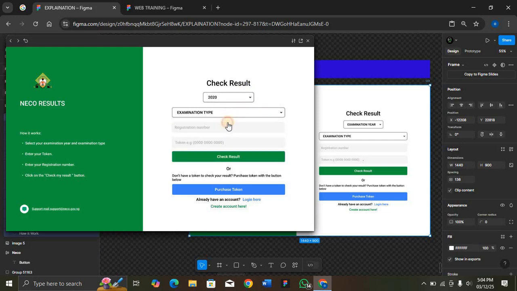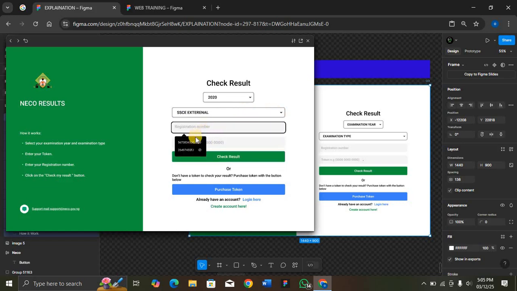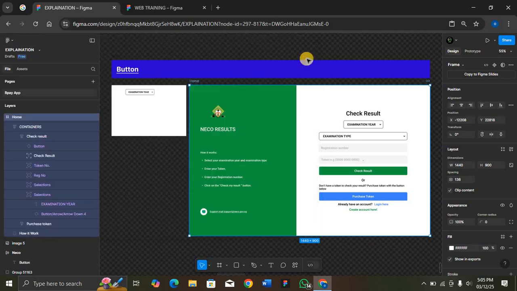You can choose your exam type. Let me choose, oh sorry about that, we can choose the exam type. You can click here to pick the pane. It will be responsive as normal. Let me not waste much time on this. Let us go into it straight.